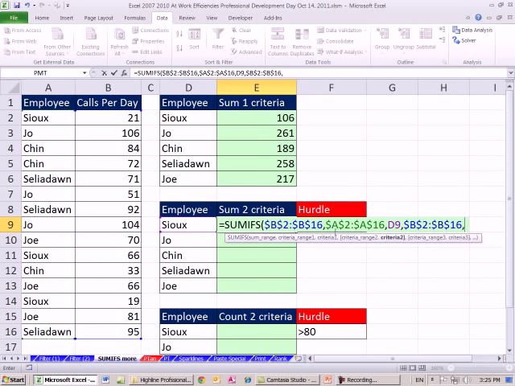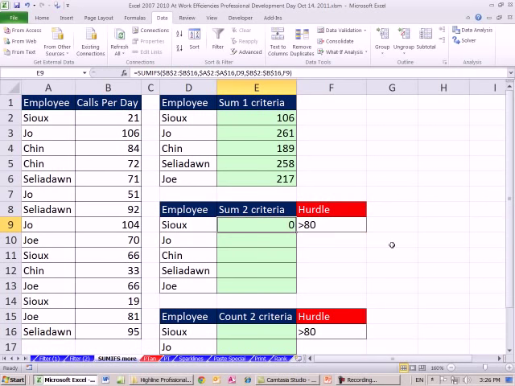Well, I can't quite get it to take my mouse and point at it, so I'm going to click in that cell and down arrow. There's a bunch of other ways I could have typed it in. Now, that's the last criteria. I close parentheses and Control Enter. So 0, because Sue had nothing greater than 80. So I'm going to double click and send this down.